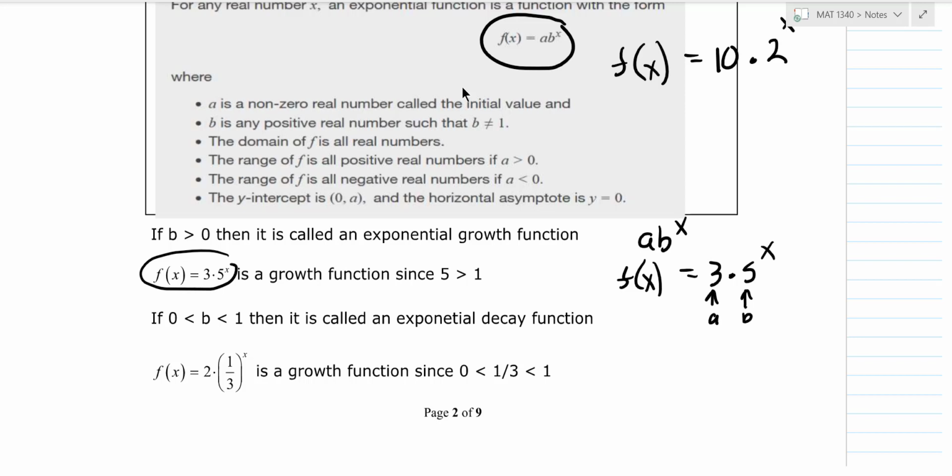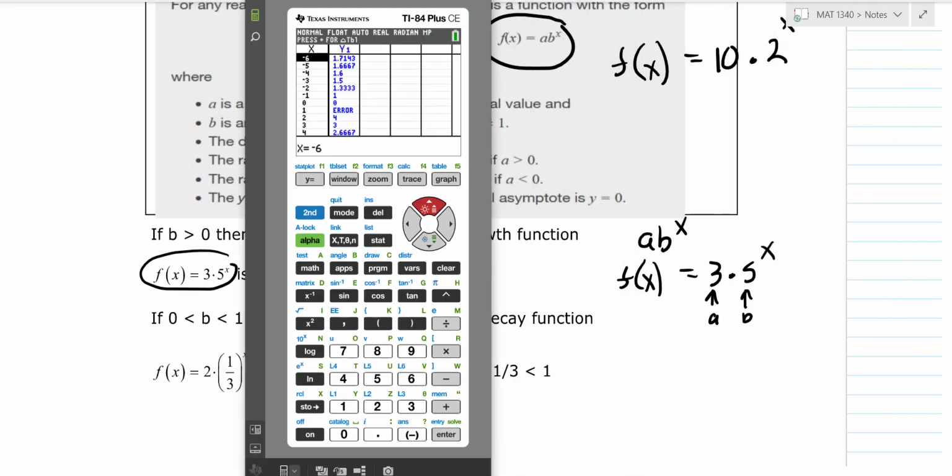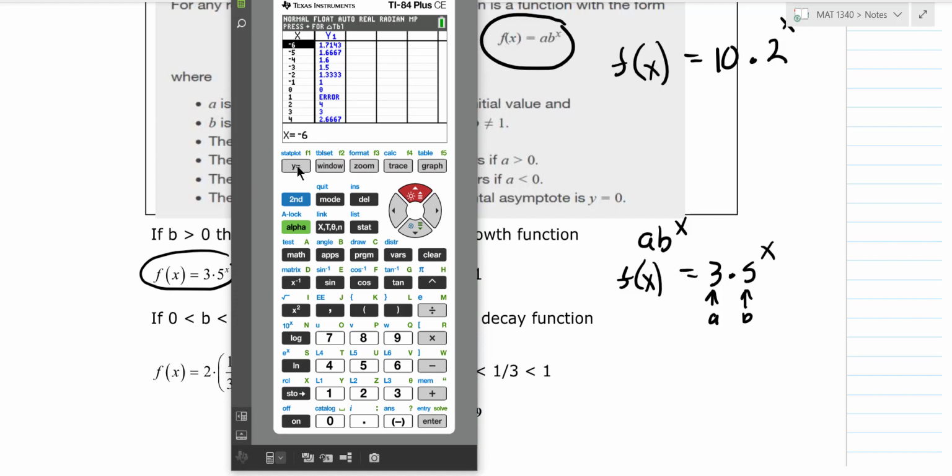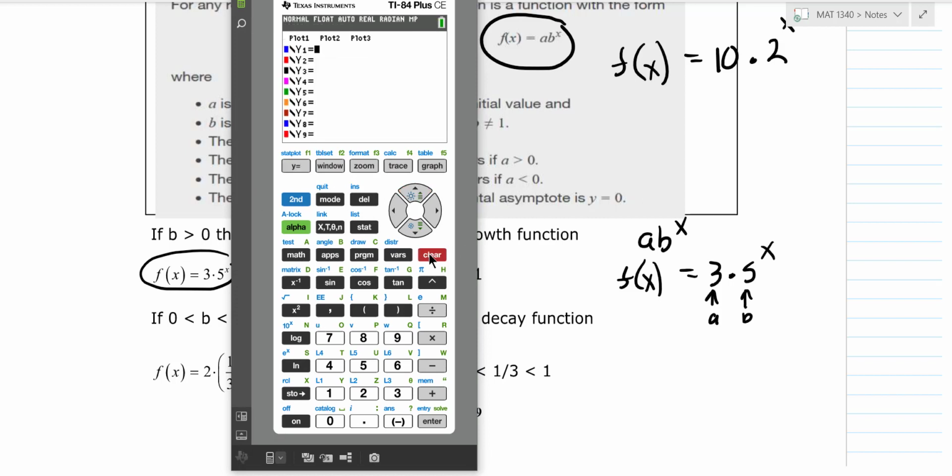Okay, here's how you tell if something grows. Let me first do this on your calculator. If you have your calculator with you, I hope you do, I strongly recommend you put this in your calculator so that you can understand what I mean by growth and decay. So go to y equals and put in 3 times 5 raised to the x power. Put that in a standard window. You can just go zoom 6, and this graph goes like this.